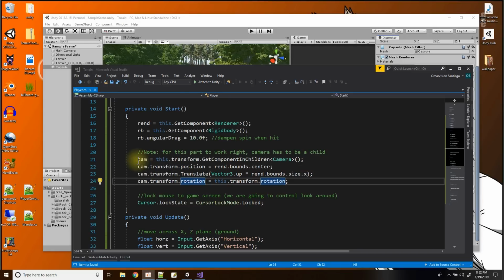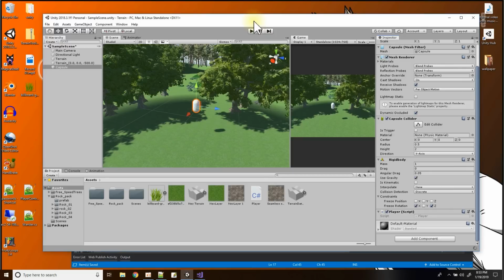First, we have to get the child camera. That's a child of our object. So you know what? We don't even have a child of our object yet. So let me just hold on right here and go back into Unity and make the camera a child of our player over here, the capsule. And since this capsule is going to be our player that we're going to walk around in, why don't we just name it player? So it's not going to be confusing.